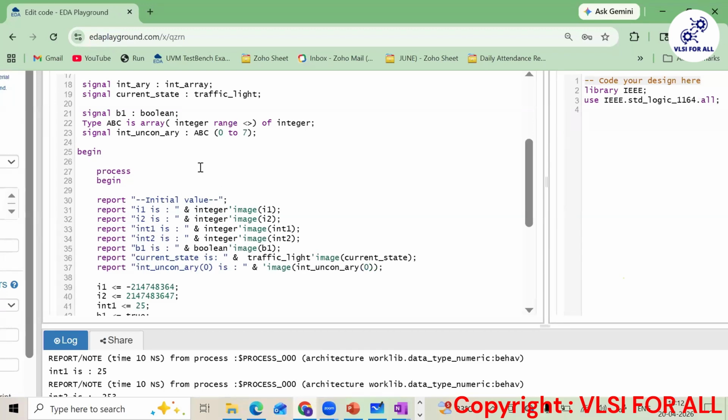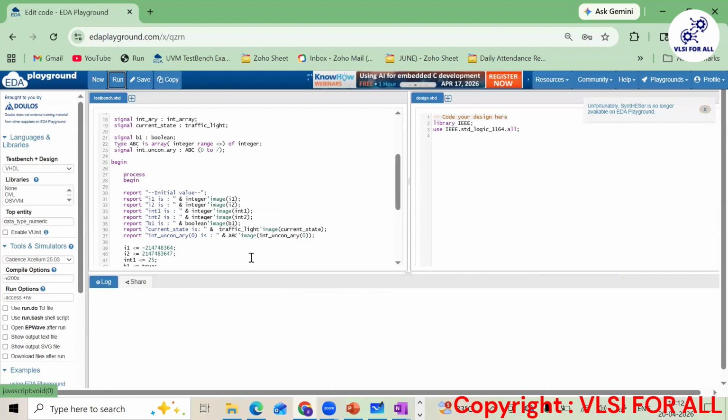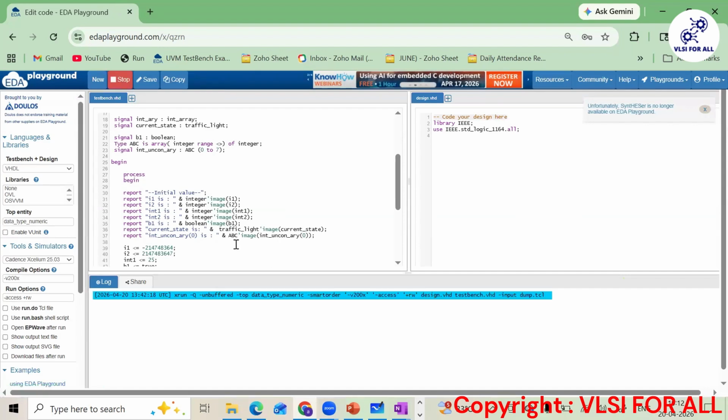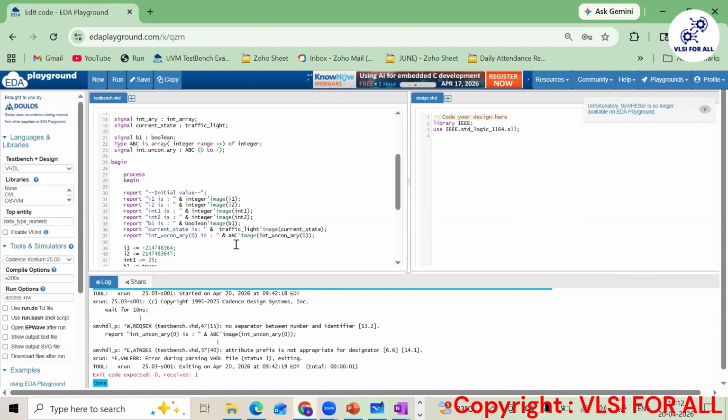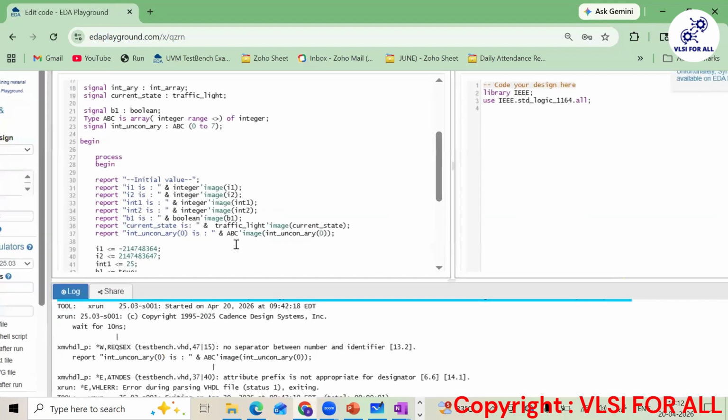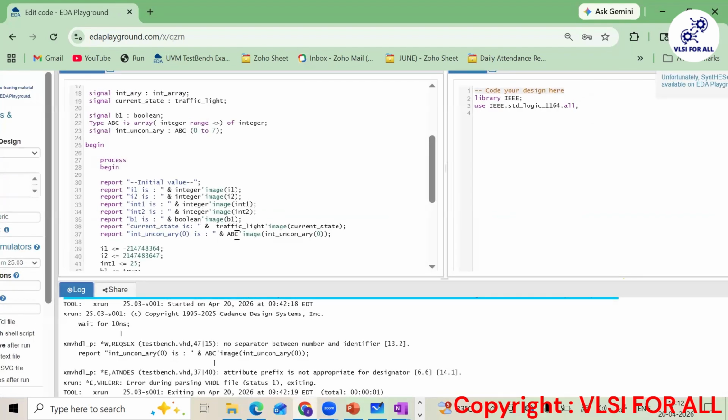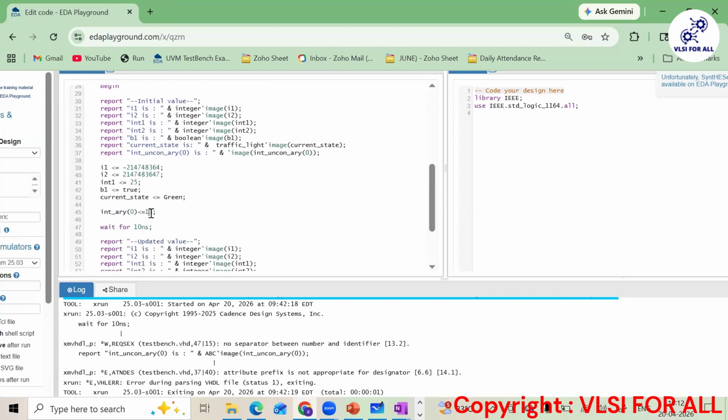Here can bit of ABC. So let's see. But this selection is not supported. So with the other way we can check basically. We can assign this value and we can check. Let me assign this way.